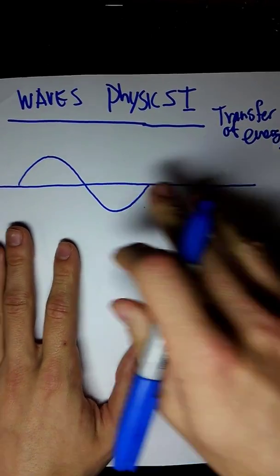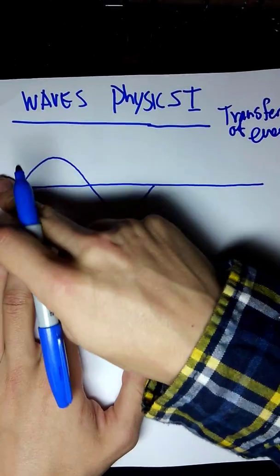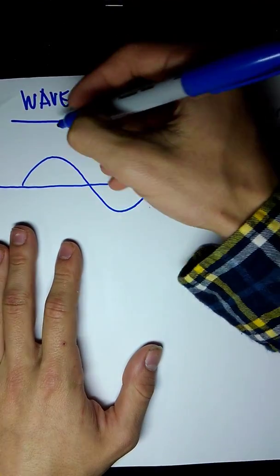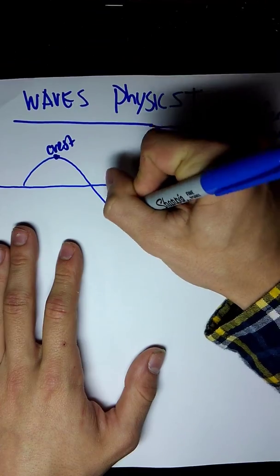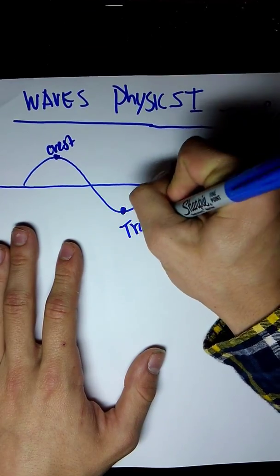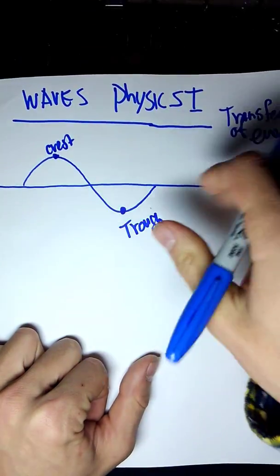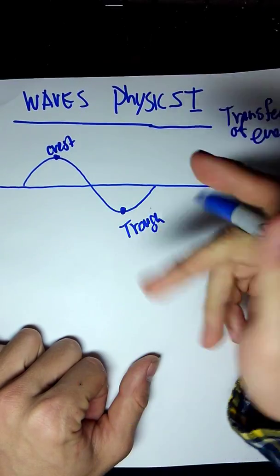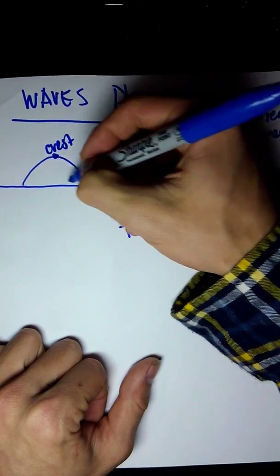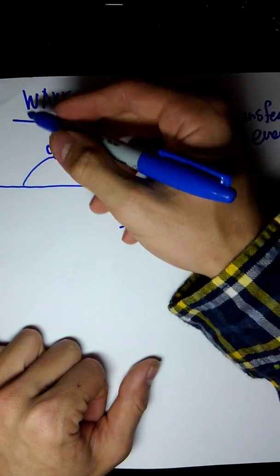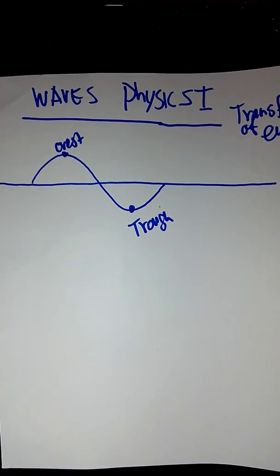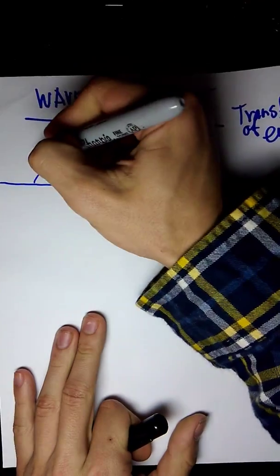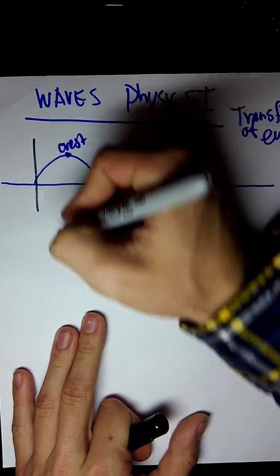All right, and so here we have this wave, and we have what we call the crest up here. That's the max, and then the trough is down here. So we call this the crest or peak, and the bottom is the trough. Then it intersects right here and comes back. This would be considered one wavelength, so from here to here is one wavelength.